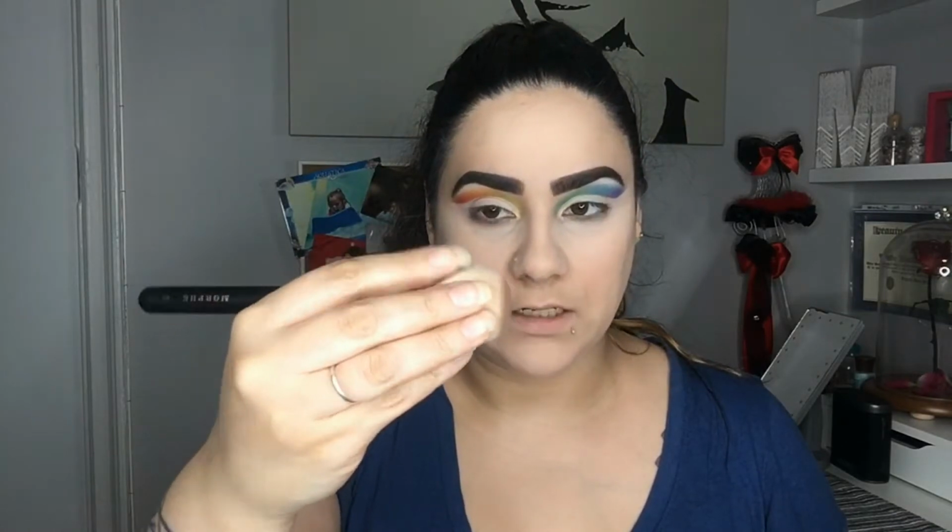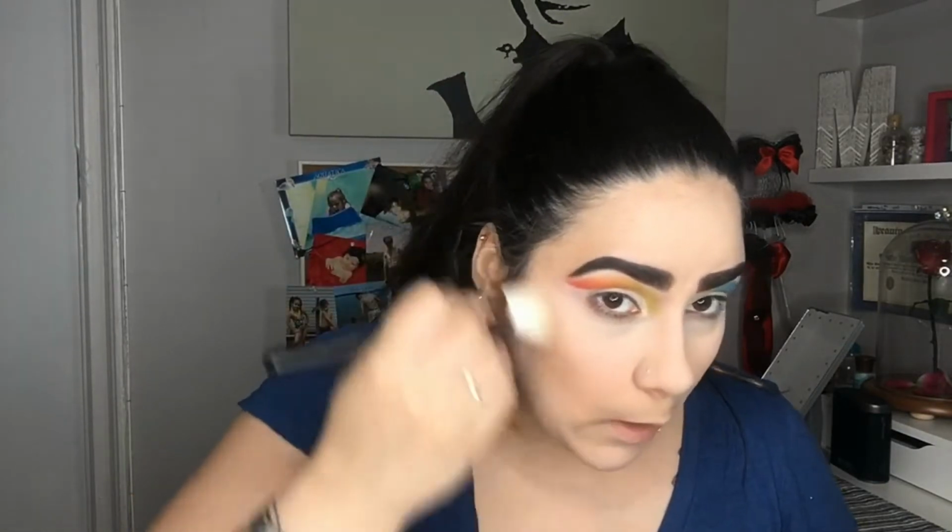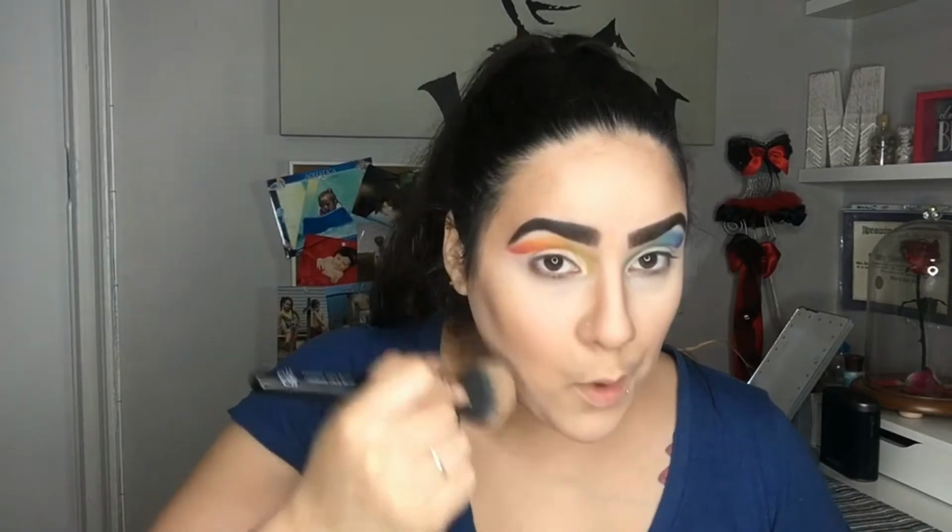And I love this brush because it's literally buff and it's literally just straight edge to where it gets exactly where I want it to get. It doesn't go all over. Oh, I'm loving it. I'm loving it. I'm loving it. Now what I'm going to do is I'm going to take my bronzing brush and we're just going to go in with Too Faced Milk Chocolate Soleil Bronzer. We're just going to put a little bit over that contour powder just to warm it back up. Boom. Oh shoot, I just put my hand in it. Don't worry, it's all good in the hood.